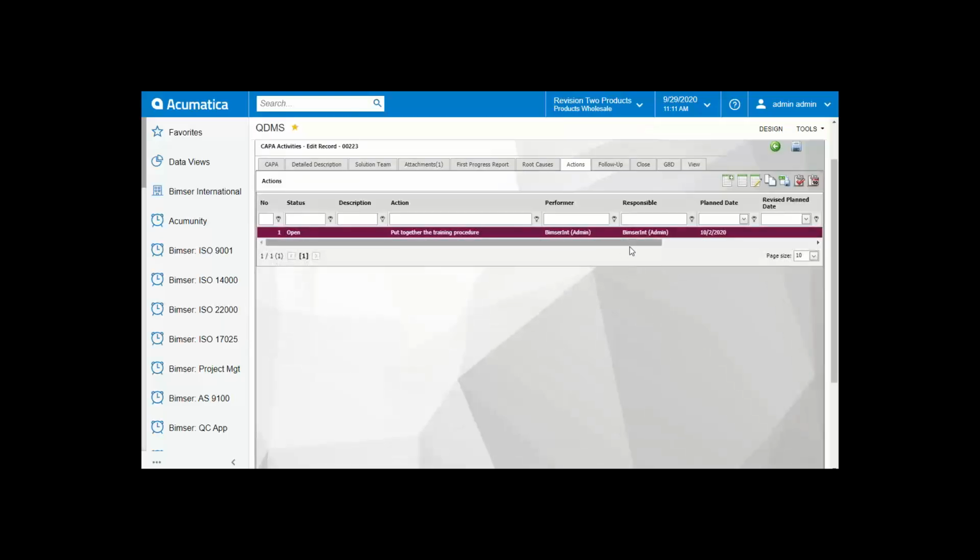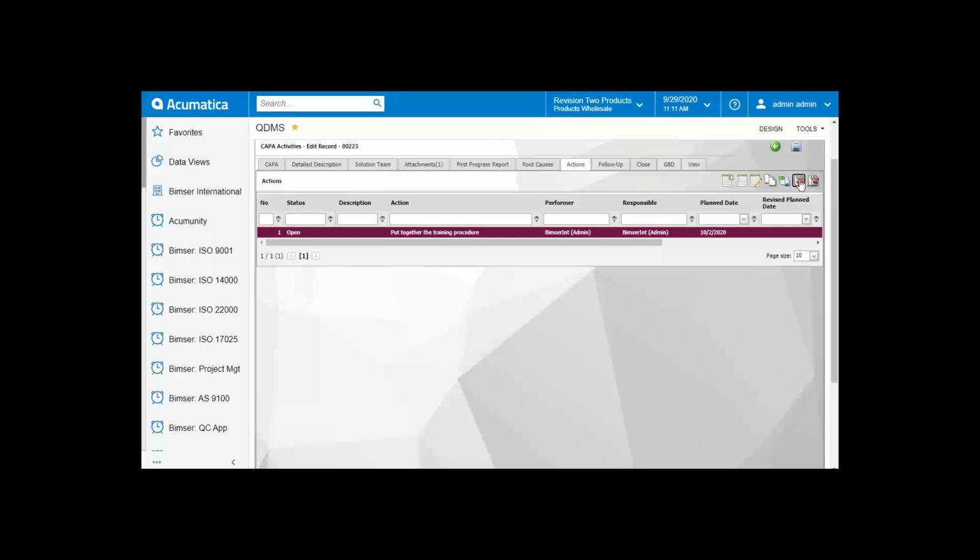Say I have an update training procedure, and I have to update the status of this action for this corrective action record. And also we can ask for extension of the deadline for this task.